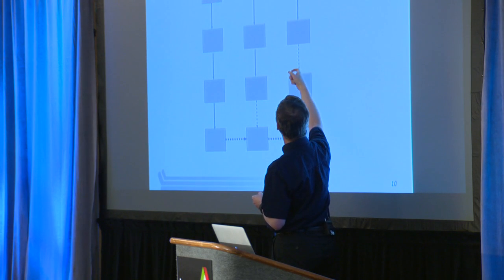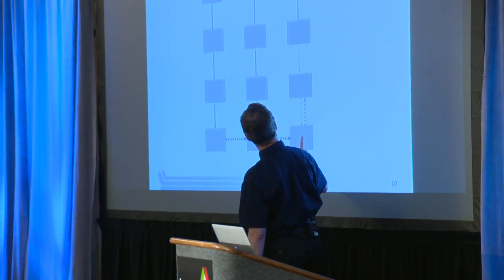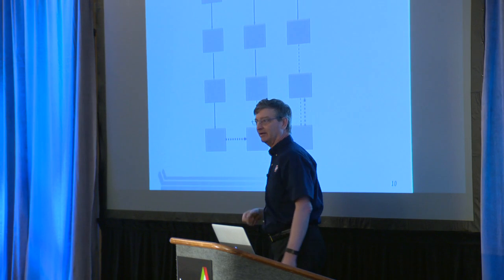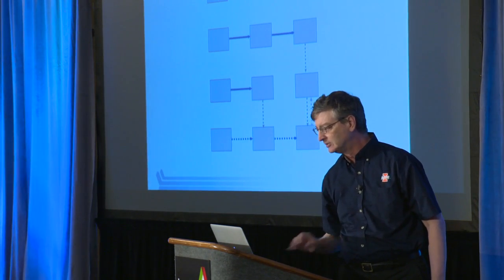The same thing happens over here. So this process has no down neighbor. It has no right neighbor. It sends up. That means that it gets about half the data up here. And this process only manages to get half the data down here. So let's see what happens as we continue.